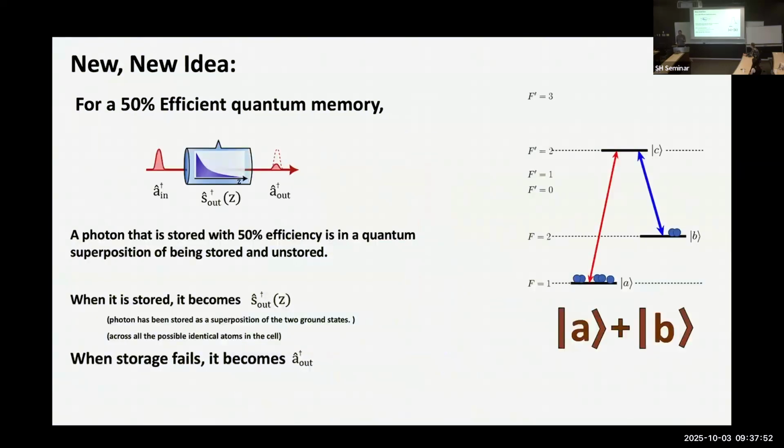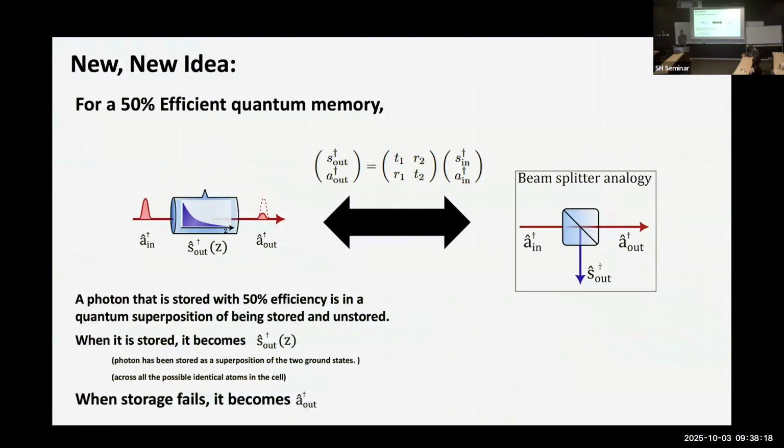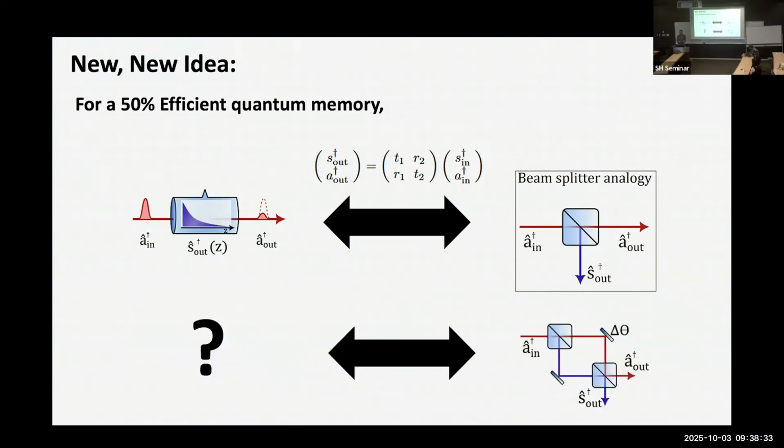But there's another thing that we can do, and that's by identifying that this process of storing into the quantum memory, you can think of as a linear beam splitter model, where you're mapping the single photon state into a superposition of having been stored into the spin wave and also being unsuccessfully stored and staying as a photon. So this ends up being exactly like a linear beam splitter model. So by analogy, to be able to get this quantum interference to happen for a beam splitter, what we can do is we can send it through another beam splitter. We can then ask the question of, what would that look like if we had a memory?